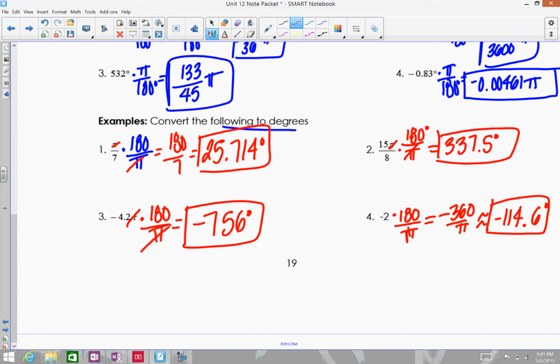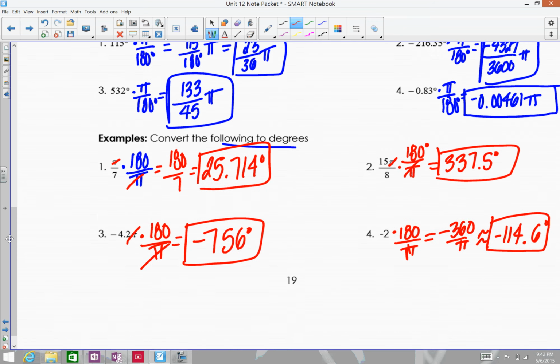So being able to convert between radians and degrees is going to be important when we start talking about graphs, or some problems, like when we start talking about equations, some problems are going to ask for answers in radians, some will ask for degrees, so you have to be able to go back and forth. So just remember the rule. If you're going to degrees, 180 divided by pi. If you're going the opposite way, to radians, it's going to be pi divided by 180 is what you're multiplying by. So we've talked about several different concepts and ideas, but really our goal is to be able to convert and to be able to find exact angle measures.